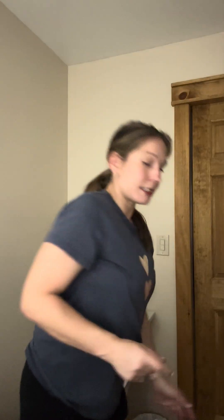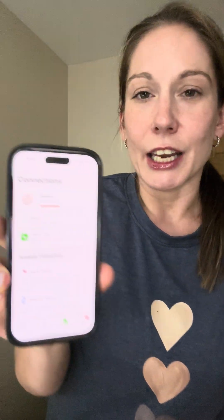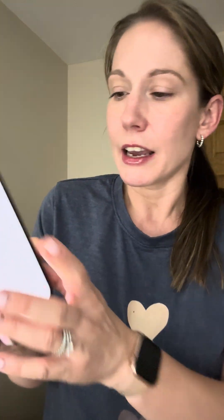Now we're going to do my Dexcom. My Dexcom is also used through my phone. Here I have my Dexcom G7 — I'm going to open this up. One thing I love about the Dexcom G7 is that the sensor and transmitter are all in one. If you're familiar with the G6, you used to have to buy the transmitter and the sensor separately, but with the G7 you don't — it all comes in one, and that has been a huge money saver and is very convenient. In my Dexcom G7 app, my sugar is 102 and steady, so my Omnipod 5 has been doing a great job. I'm going to go into Connections.